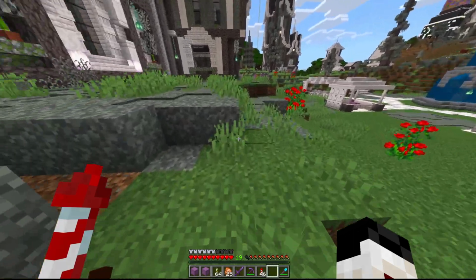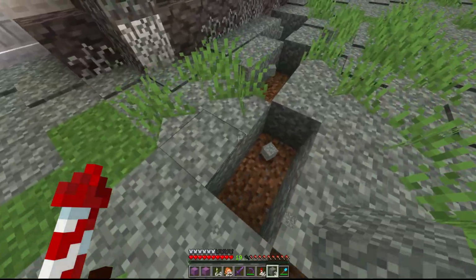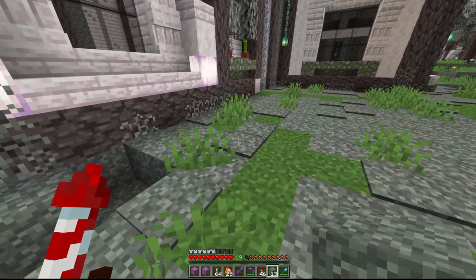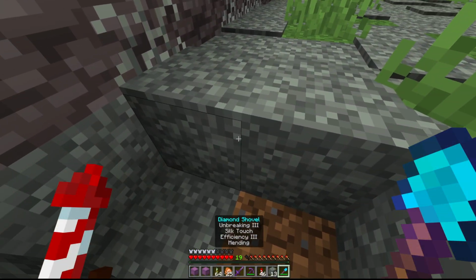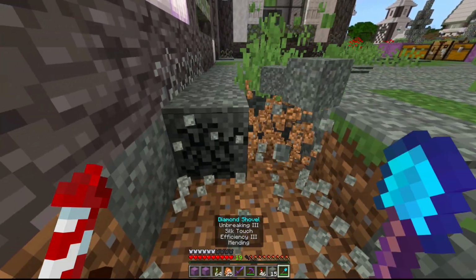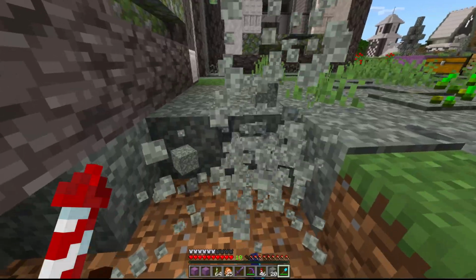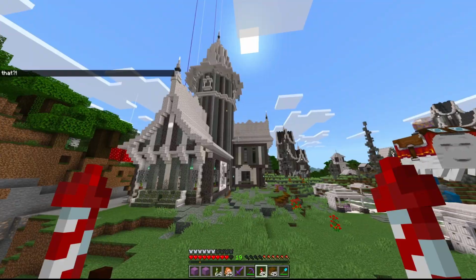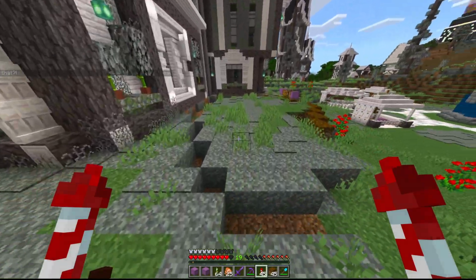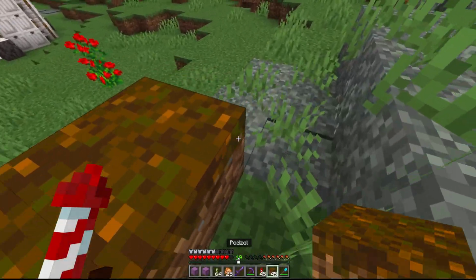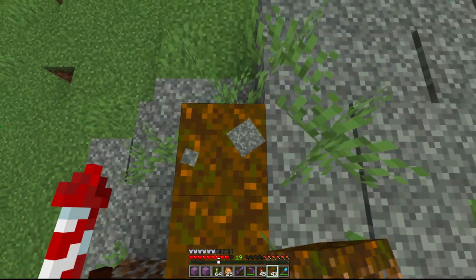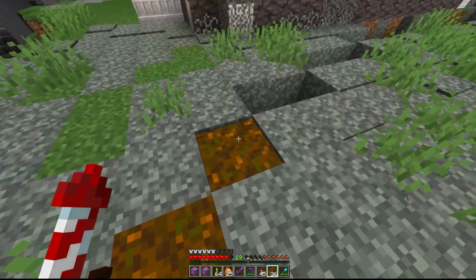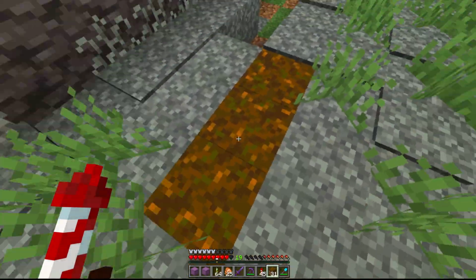Building koi ponds is a really incredible way to flesh out the land around your builds, and so I'm going to be putting it in front of my brand new build of the pale oak cabin. I think that it'll take up a lot of space in the front yard, and it'll also help provide some light source to keep some hostile mobs from spawning around in this area in a natural way. We've got the shaping of the koi pond all laid out. It's not going to be very big, just up off to the side here and tucked up against the base of our cabin so we can look out of our windows and have a nice scenic view.